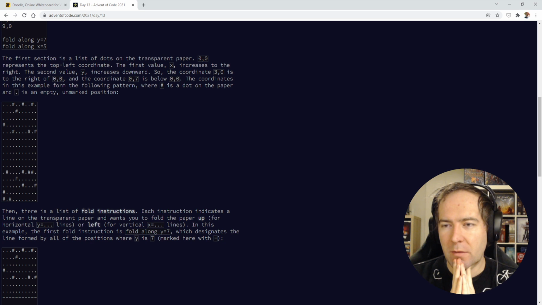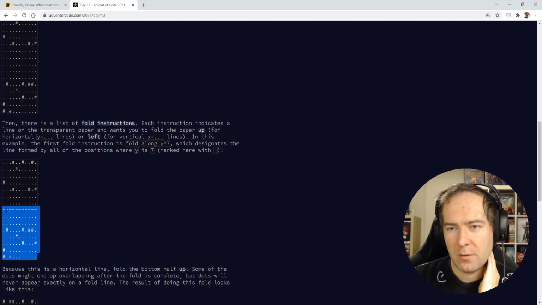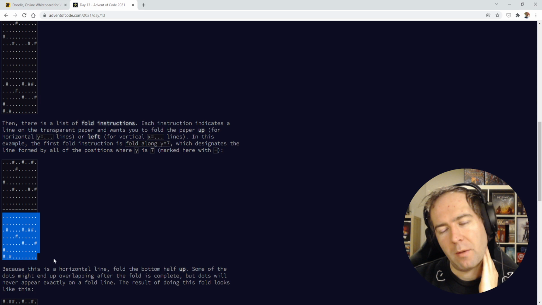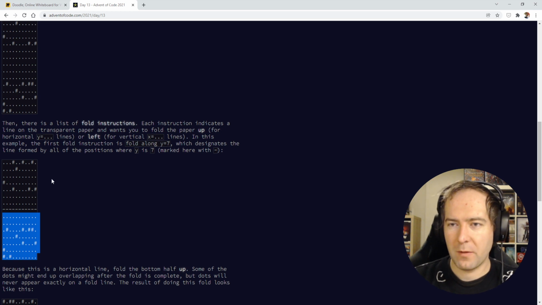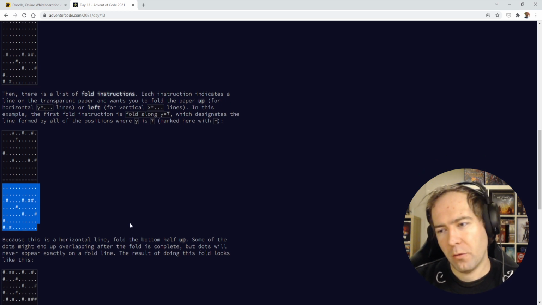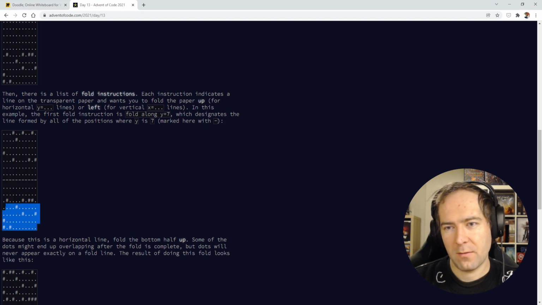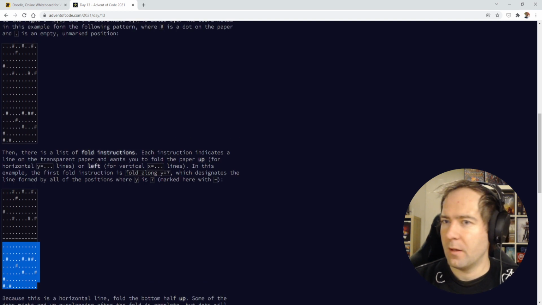Actually, it's not that bad, right? If we fold the horizontal line, we just take the bottom half of something. I'm trying to make a decision on whether to go for 2D arrays or lookup tables again. We have been using lookup tables quite intensively for all the days. Maybe it's time again to flex the 2D array muscle a bit. See how that works.